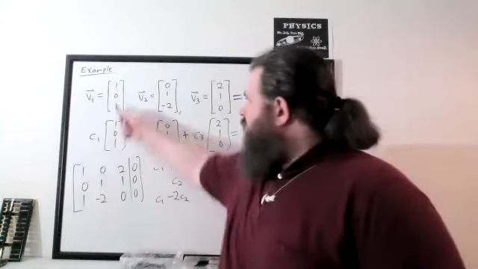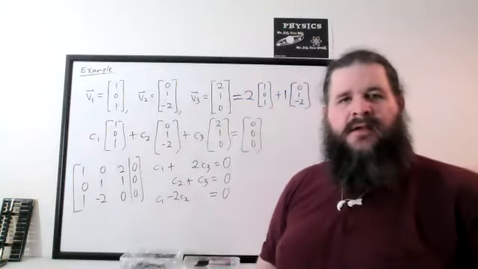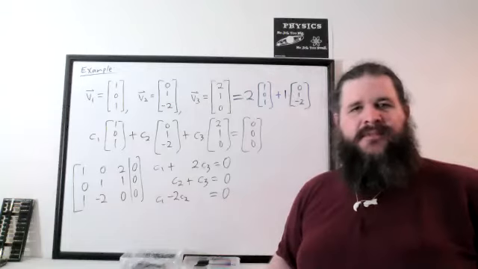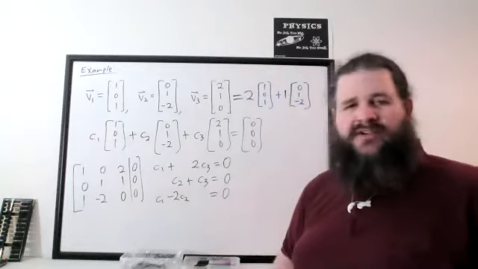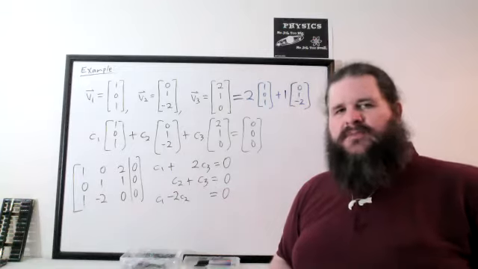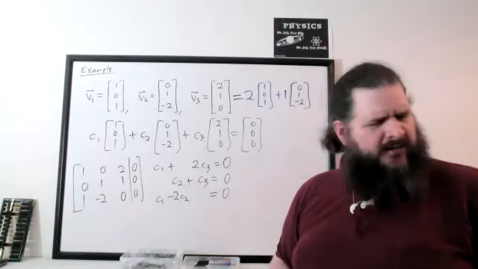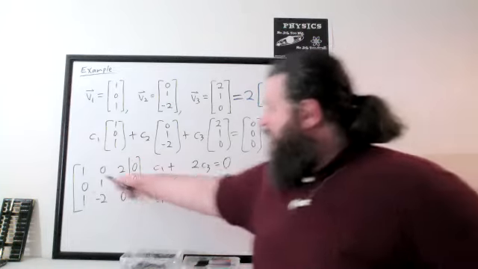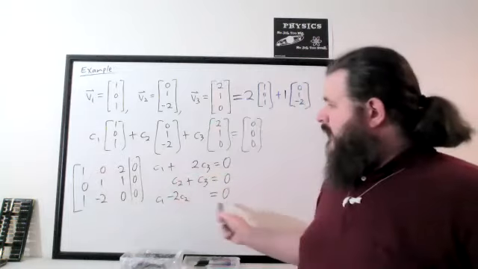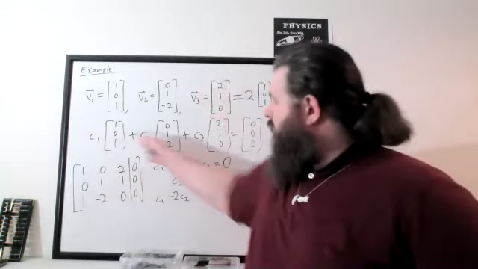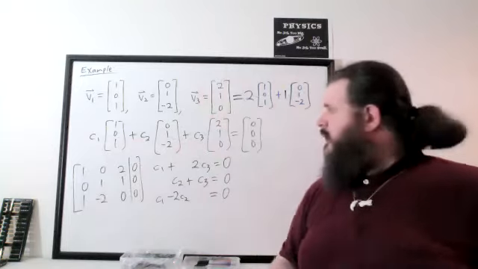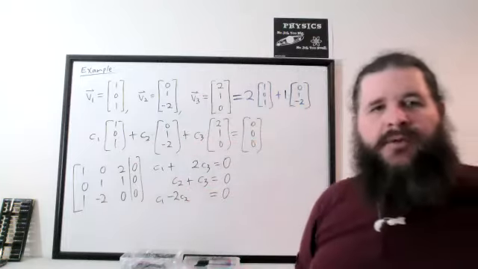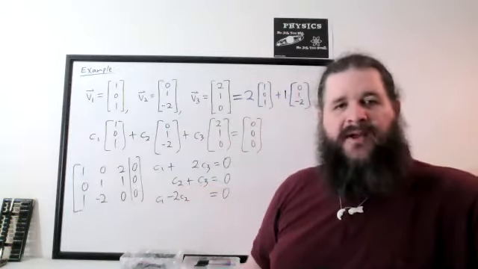Yeah, these columns are just the original vectors v1, v2, v3 we started with. So we're really just forming a matrix with those vectors as the columns of the matrix. And then the rows could be interpreted as equations in a system of equations. The textbook, Strang makes a really big deal of this. If you look at the rows, this matrix can represent a system of equations. If you look at the columns, it can represent vectors added together in linear combination. So this vector written in linear combination and this system of equations both represent the same augmented matrix. They're just two different ways of looking at it.